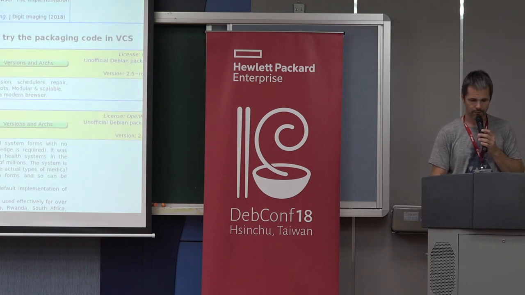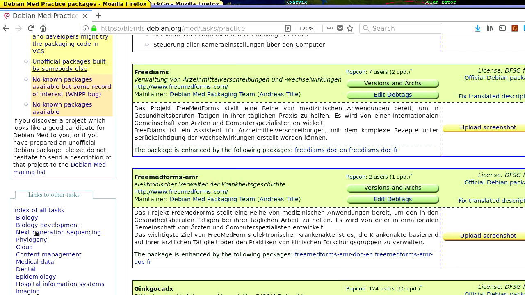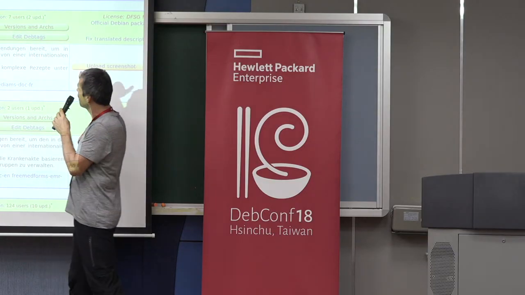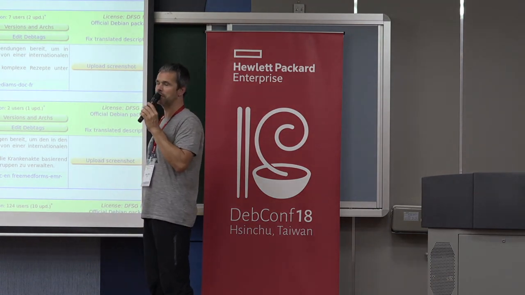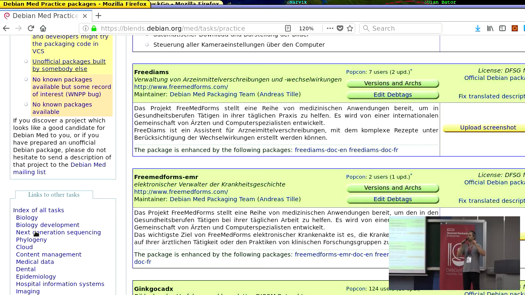What we have is medical practice systems. This is just a small helper. This FreeDiams is used basically in France. You can run a doctor's practice. Here you see at least seven active installations are using this. This number is a number of installations which are really used, not only installed on a computer that is then not used, but where the files are really touched. So this FreeDiams is mostly used in France.